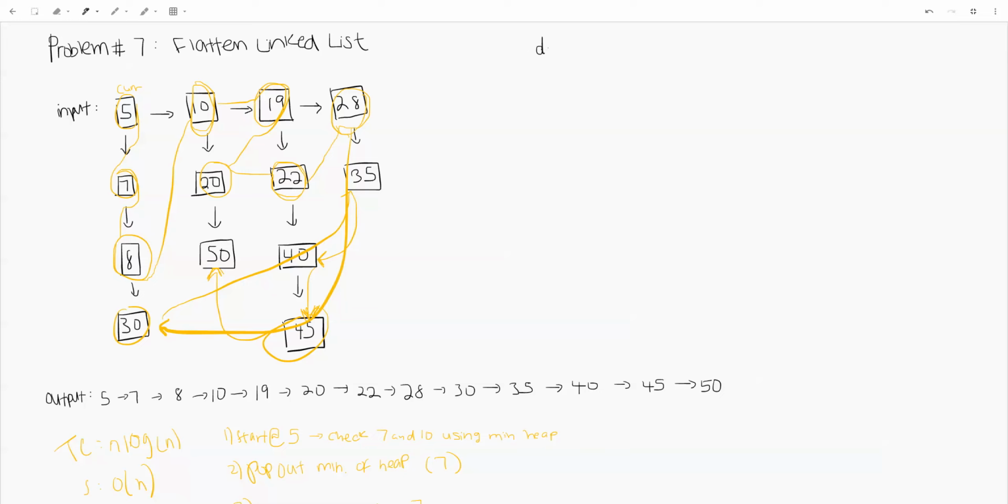Now we're going to define flatten linked list, flatten LL, with the input of head, which is where we're starting.